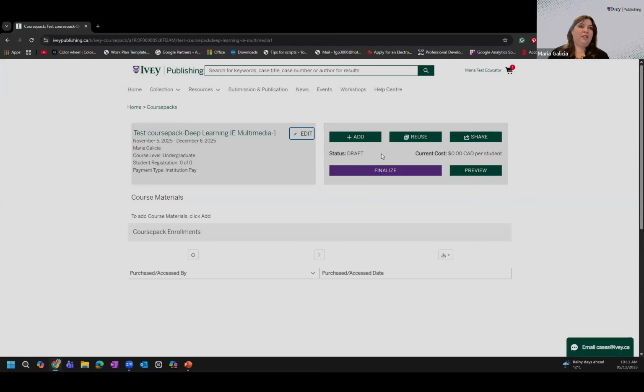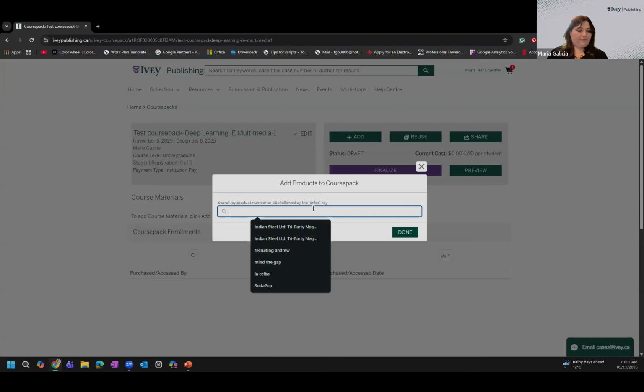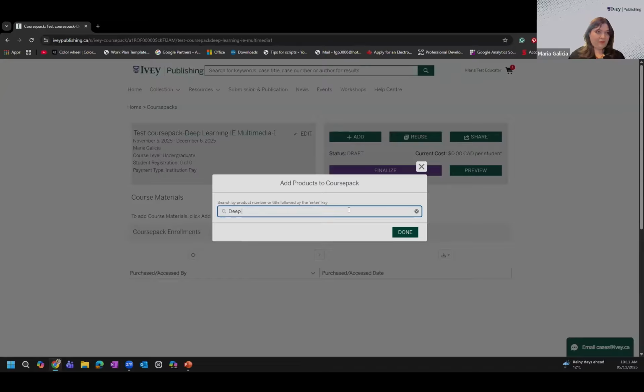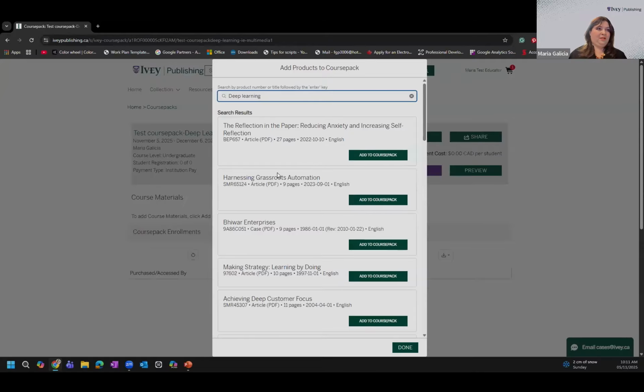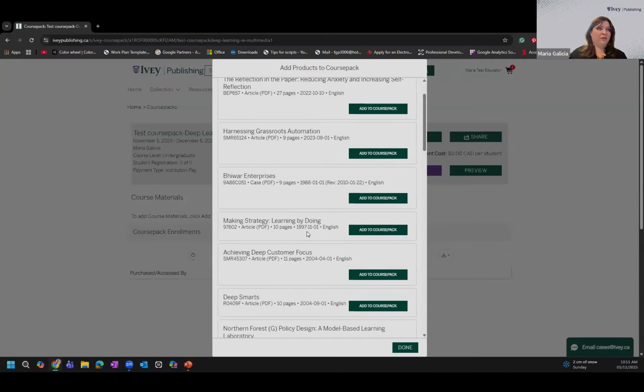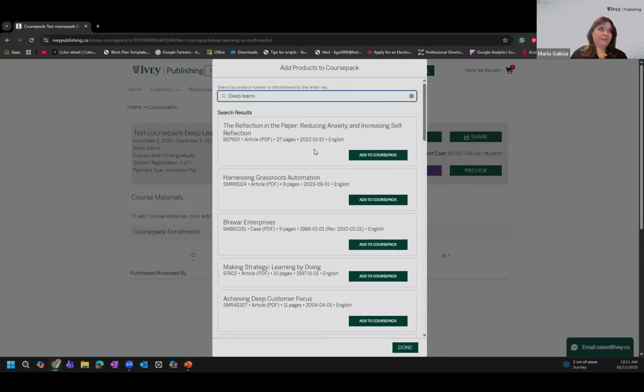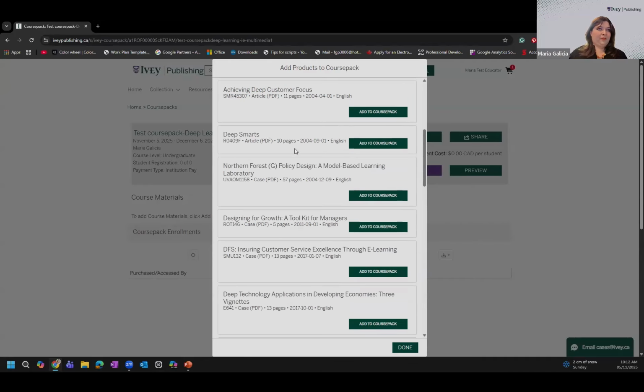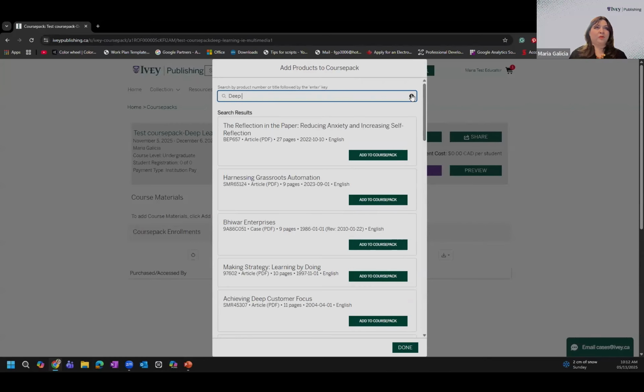And then once this is all here, you can start adding your products, and you're going to see this here, and you're going to be able to type, and all this information is going to come out. So as you can see, this is the way we add to course packs.